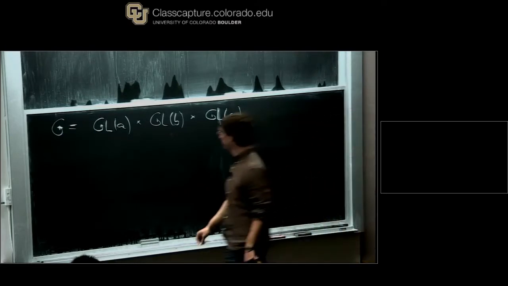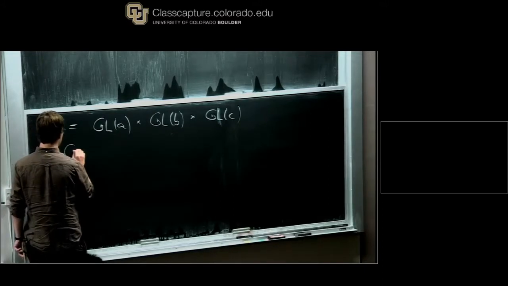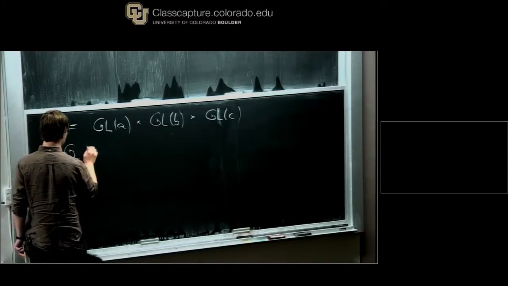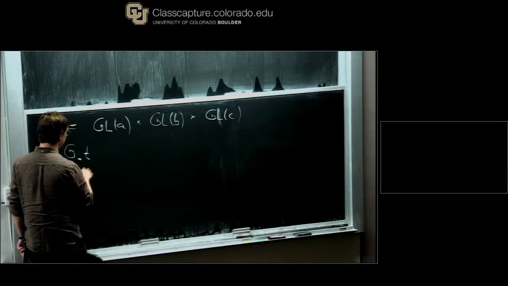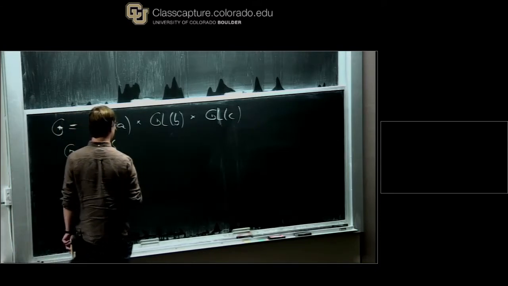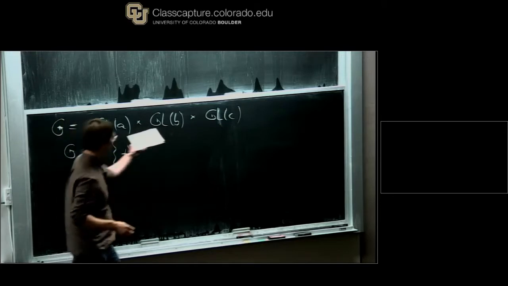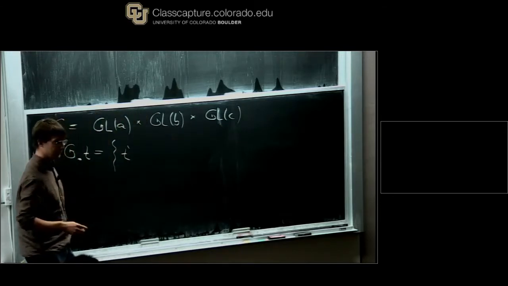So then if you have a tensor T defined in A tensor B tensor C, what is very natural to do is to look at what people call an orbit. I denote it by G dot T. That's just a set of tensors. Namely, it's the set of all tensors T prime that are, in our language, related, that you can obtain by this linear group action, right? Yes?